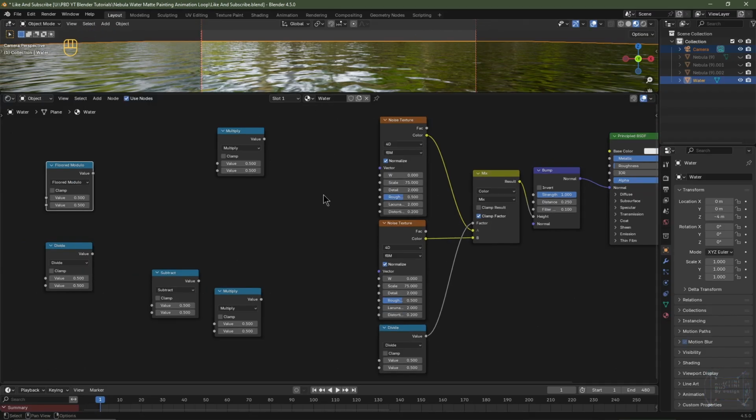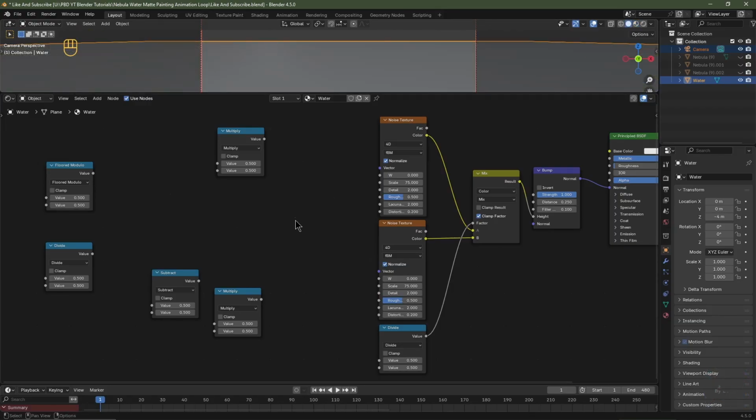So every time I add a node, the material view is lagging, so it's taking a bit of time to rasterize. So I'm just going to go into solid view. So now we're going to connect all of these nodes together, and when the system's built, I'll explain how it works. So I'm going to take this value from this multiply node and plug it into the W factor of this noise texture. I'll do the same for this value and plug it into the W factor of this noise texture.